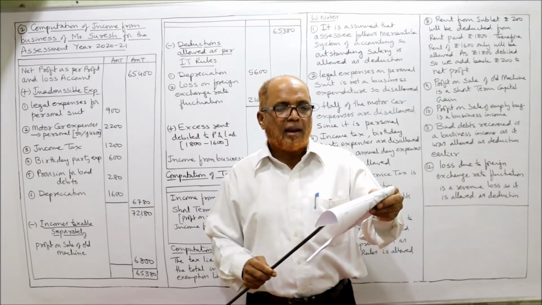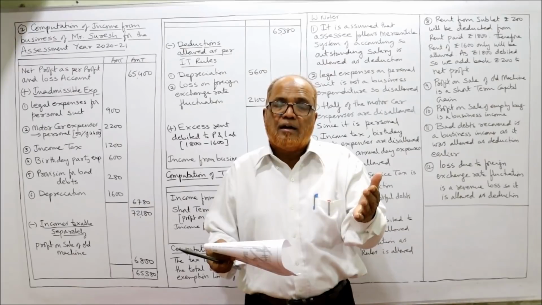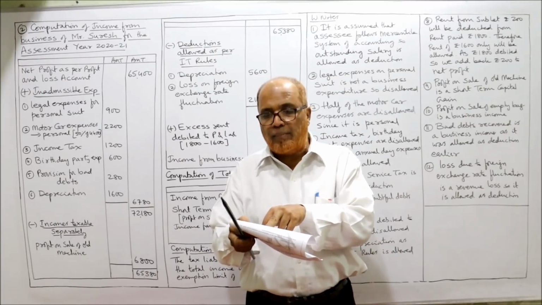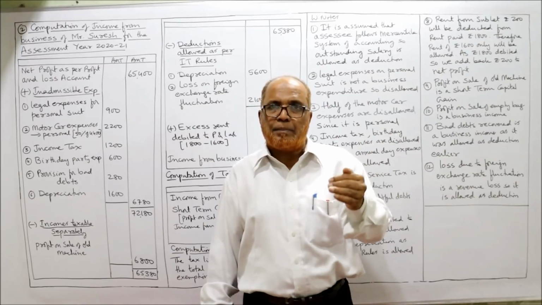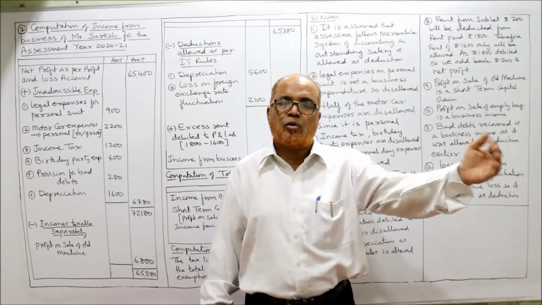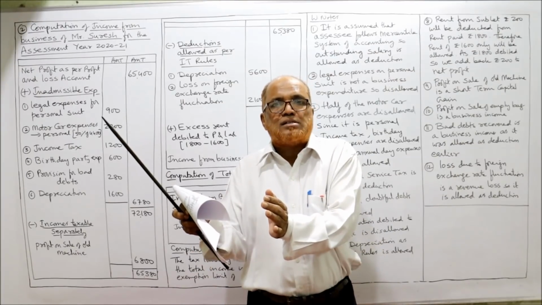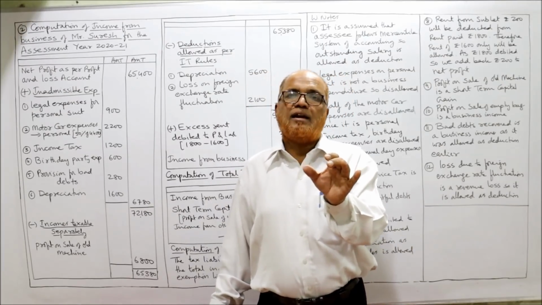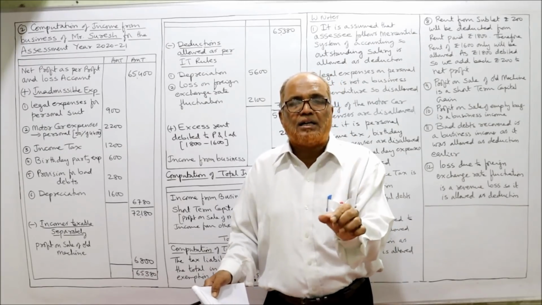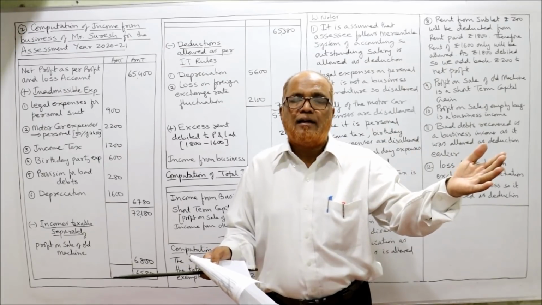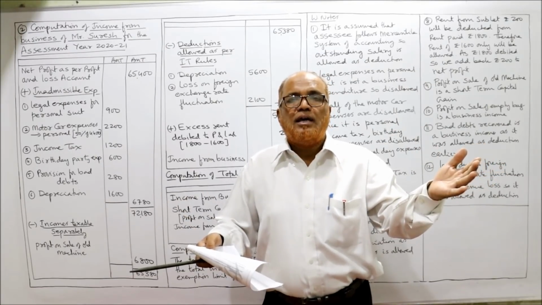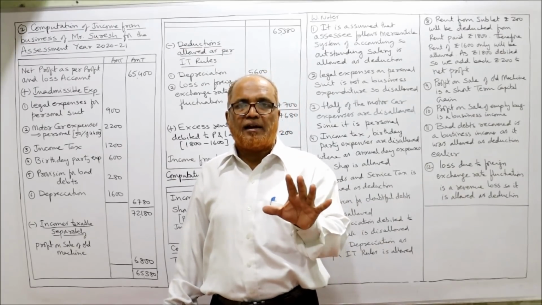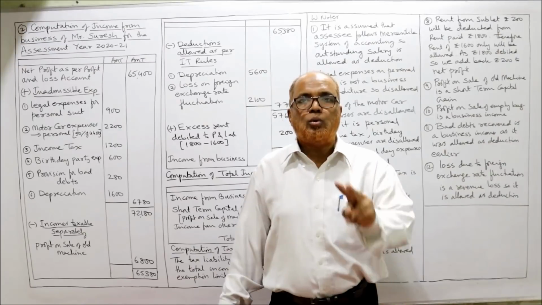Gross profit is a business income. Rent: actually, rent paid and also sublet rent is there. On the debit side you can see rent paid 1,800. On the credit side you can see rent by subletting 200. That means this SSC has taken premises on rent and paid 1,800 rupees to the landlord. Later, he sublet a portion of the premises and received rent of 200. The Income Tax Act says when subletting rent is received, this 200 rupees will be deducted from rent paid. So 1,800 minus 200, only 1,600 rent will be allowed. 200 rent will be disallowed.